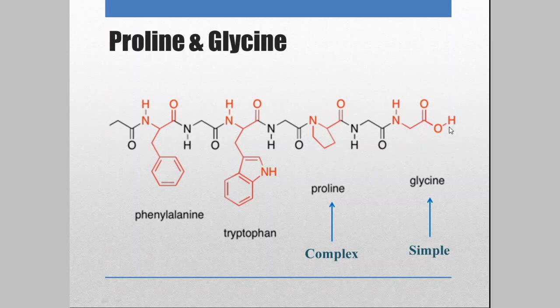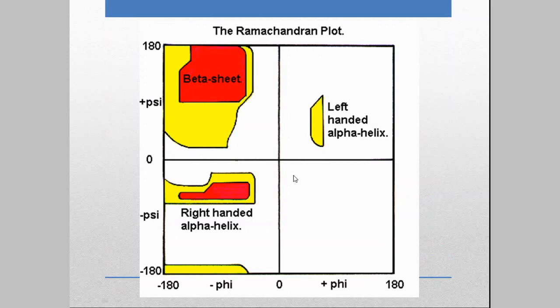The other case, glycine, has just one H. That means there is not a lot of burden. It leads a very simple life, unlike proline, which leads a very complex life. So that means there is free rotation, and that is why glycine is highly dynamic. The reason for mentioning proline and glycine is that when we perform the Ramachandran plot, you will see that glycine will go all over the quadrants.